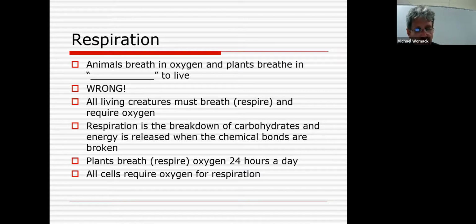How they get it is a little different in animals versus in plants. Because in an animal, we have a respiratory system and it moves through the blood system. In plants, it doesn't happen that way. It actually has to move through the plant. That's why you have the pores in the leaves for respiration there. Some of it can move in and out of lenticels in the stem or in the roots.